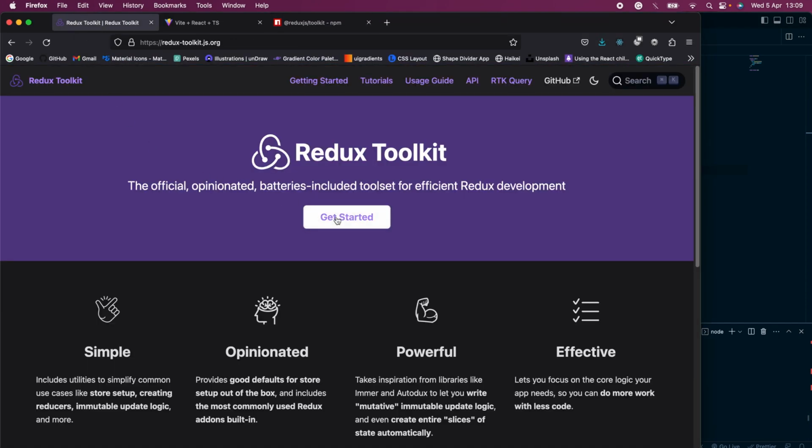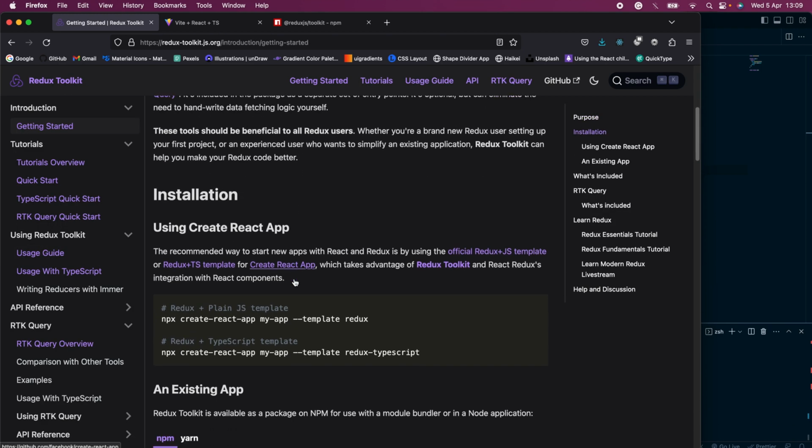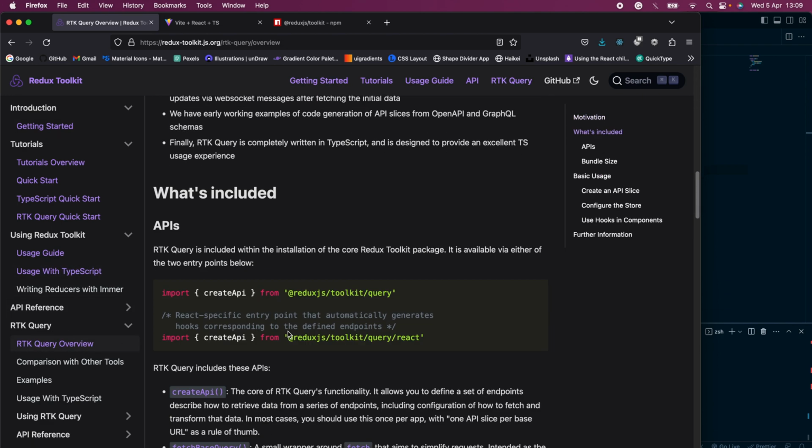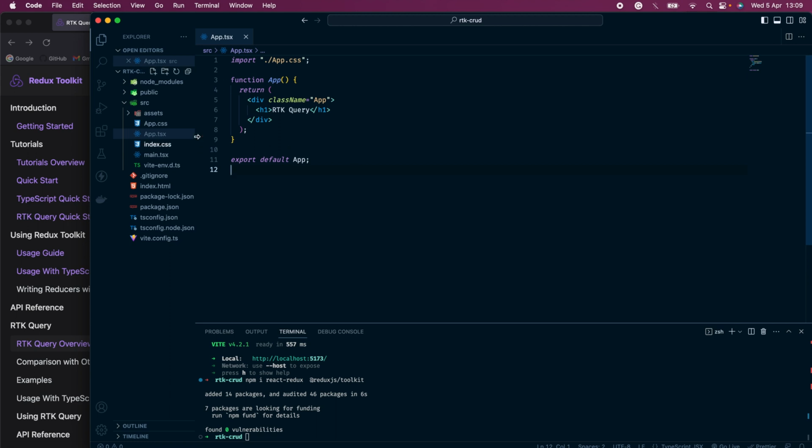So if I go to their docs to get started, scroll down and go to RTK Query overview. Right here we can, but before that we'll also have to set up some mock data. So we'll be using something called JSON Server. If you don't have this installed, you'll first have to install it using npm i -g json-server. I forgot to use i to install it, and g. This will globally install JSON Server for you, but I won't be doing this as I already have JSON Server.